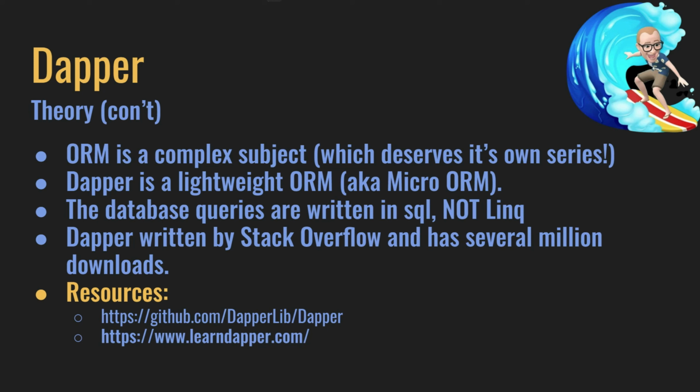Dapper was written by Stack Overflow, and you'll see when we come to download it in the actual practical session of creating our data access layer, it's had millions and millions of downloads. So it's a well used, stable, third-party NuGet package. And I've also left a couple of resources that you can go away and have a look at a little bit further on some of the things you can do with Dapper.